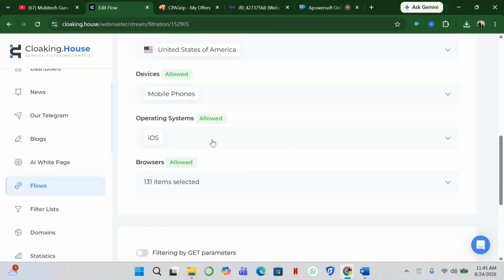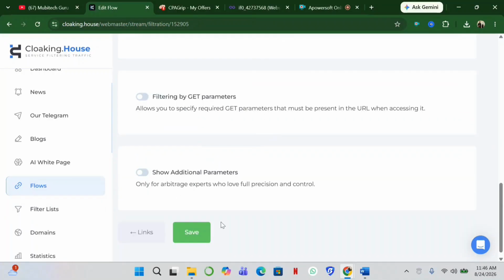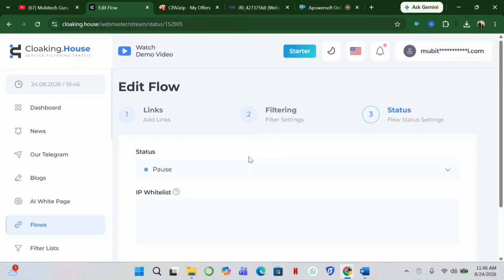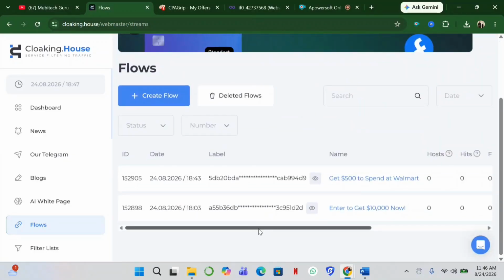So the next one now that we need to do is to just export. These ones are for export. Just click on save. That's all. So now we have already created our stream. So this part, you can just leave this part. You don't need this part. Just leave it. Let's save this. This part now, this offer that you see is inactive.